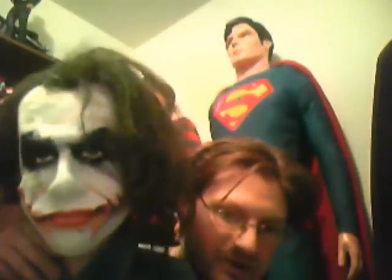Eventually, like I said, one day when I do have more room to do more life-size, there will be a Joker standing with Christopher Reeve and Michael Keaton.